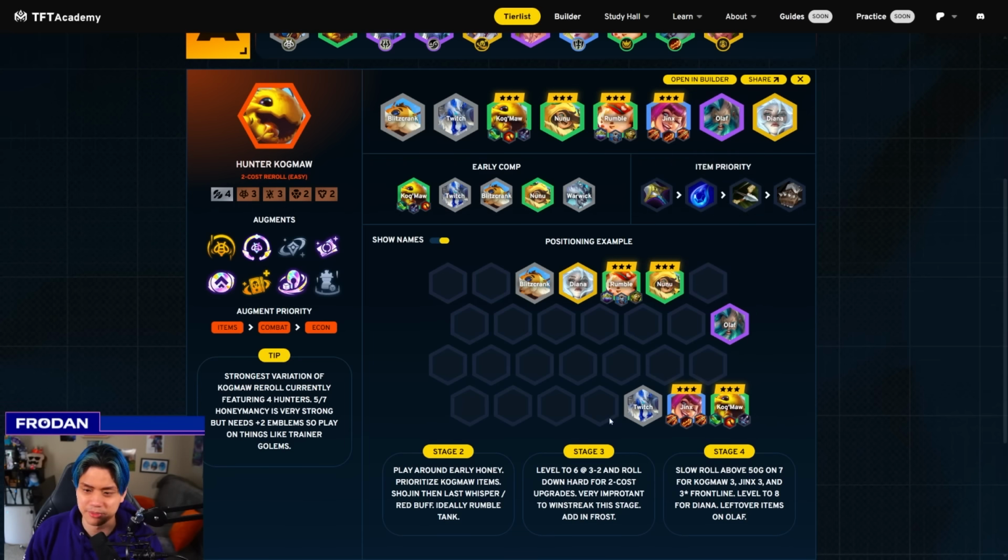Like, you basically play this core and the 4 hunters on 7, but you kind of have your max odds on 6. The situation you might encounter is like you hit Kog'Maw 3 and you have like 4 rumbles and, you know, 5 Nunus or something like that. Just like push levels, roll at 7, and then see if you can hit things like the Olaf Twitch, maybe in that Diana if you're very lucky. Kog'Maw's items haven't changed much. Red buff, Shojin, plus Last Whisper is really good.